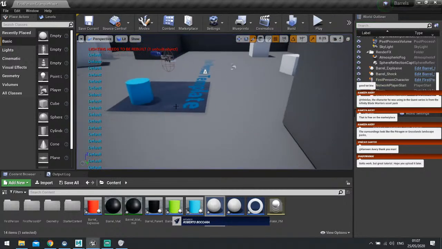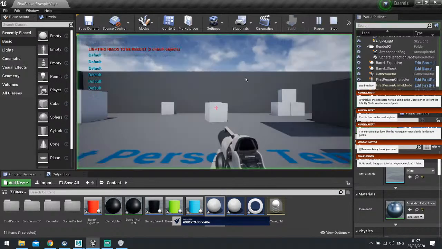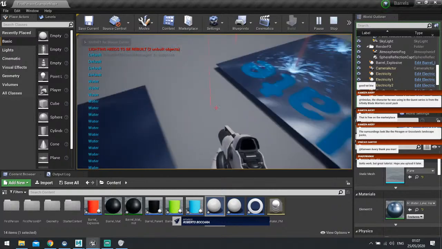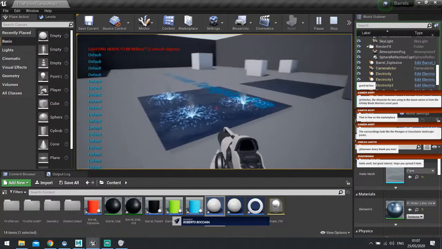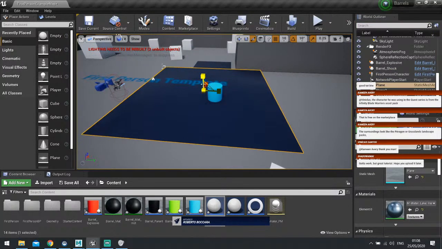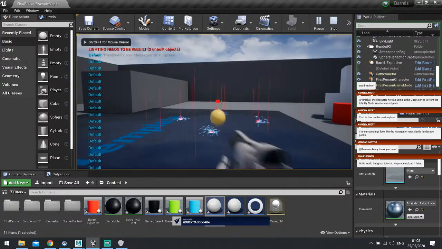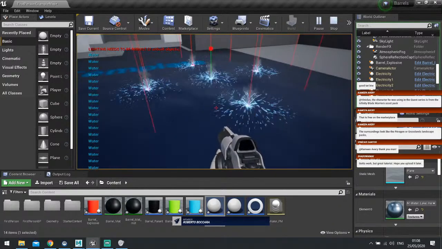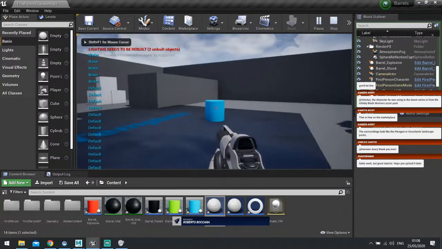So for example, if I had another puddle here, like so, it won't go over because it's cut off here. But if I was to increase the size of this, hit play. It's still not massive. It should be a lot bigger than that. Why is it not spawning more than the first amount?